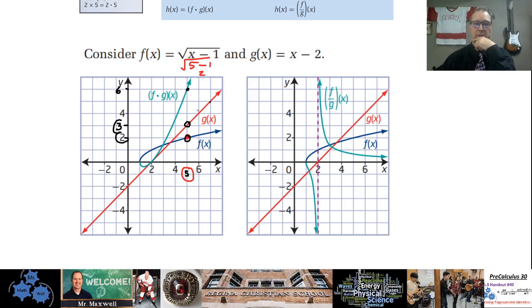Look at that. It's 2 on the blue graph. What about this one? 5 minus 2 is 3. Okay, so we should have 3 on the, I guess that's the red one, g of x, yeah, 3, okay. So now we simply, at this x value, to find the multiplication, we just simply do 2 times 3. And that's why this is the 6 on the new graph, okay. So you just multiply the values. All right. Dividing, one thing you have to remember is if you're dividing by 0, that's no good, right?